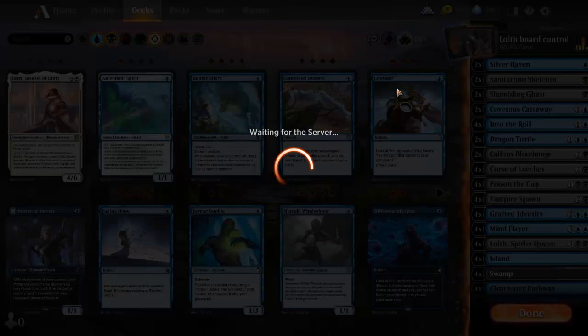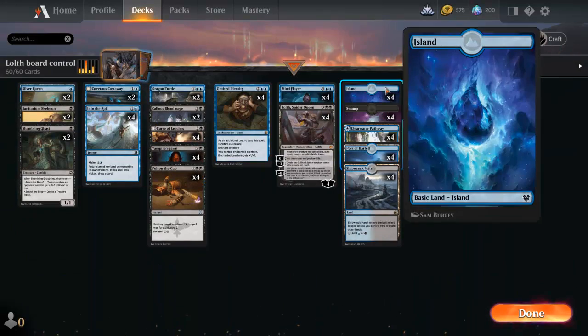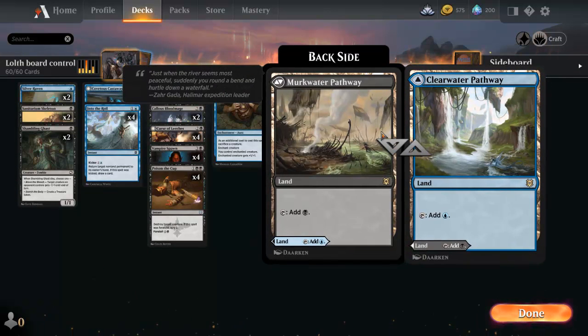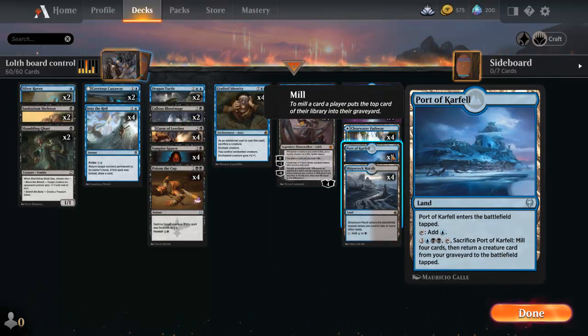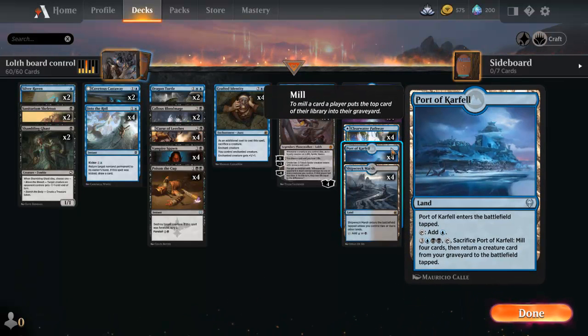We have 4 islands, 4 swamps, 4 Clear Water Pathway, and Murk Water Pathway. Just nice to have that type of land. Ports of Carfel. This is our reanimation card, so really awesome. Used it a lot.